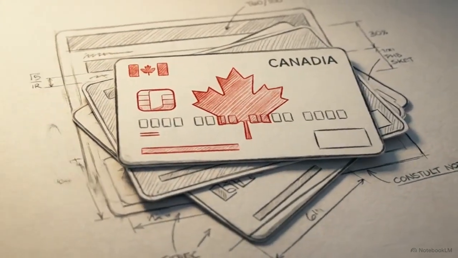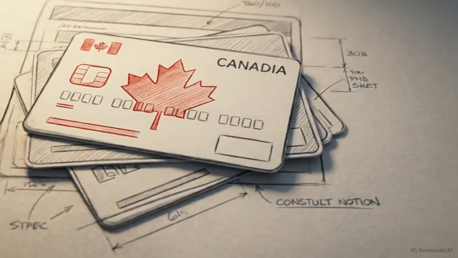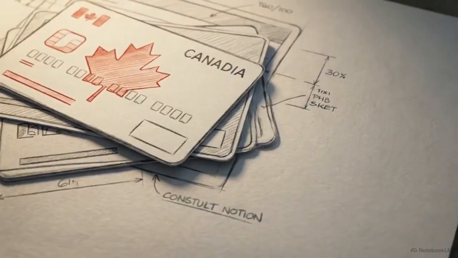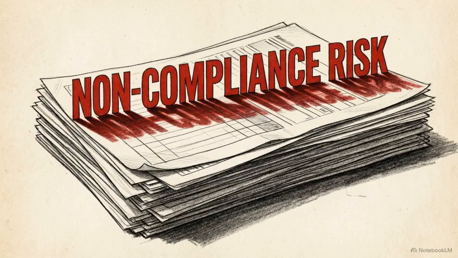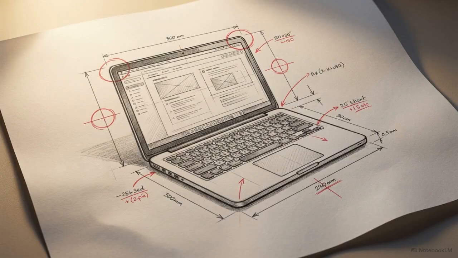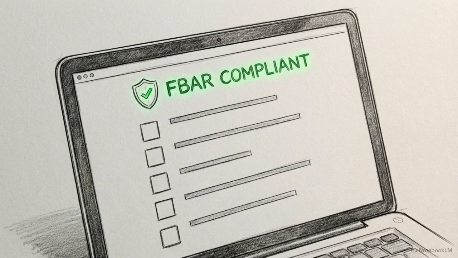If you are an American living in Canada, there is a mandatory financial disclosure you must file every year. It does not affect your tax bill, it is a purely informational form, but missing it carries a penalty of up to $16,536 per year. Today, we are going to neutralize that threat. Step by step, we will file your 2025 FBAR completely for free and secure the legal proof that you are compliant. First, we need to confirm you actually need to file.